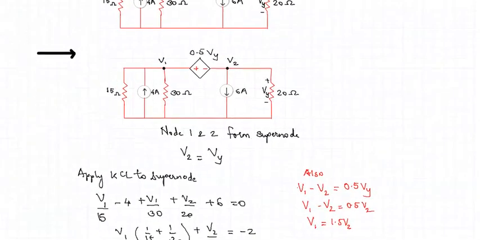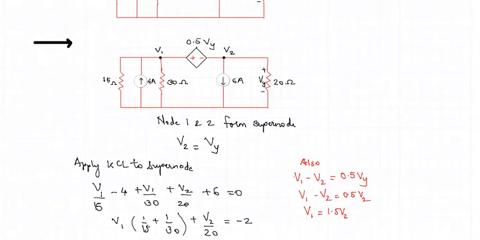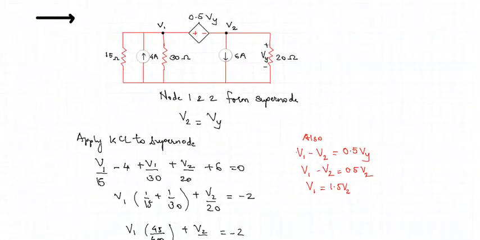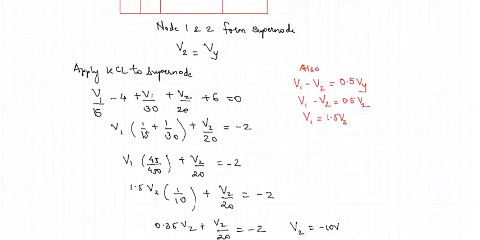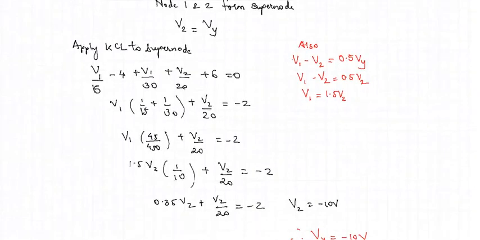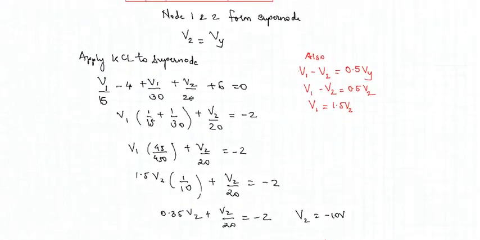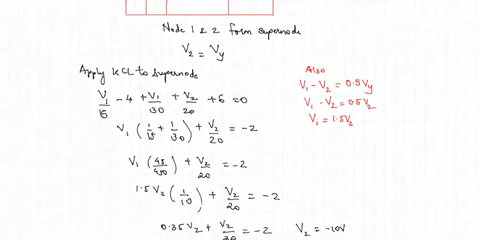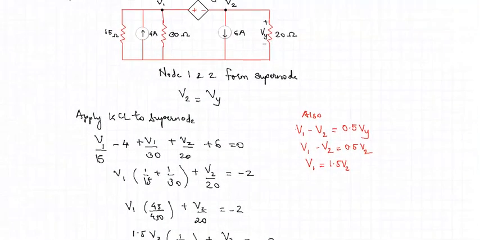Okay, so here the complete analysis is shown to you, so follow these steps. I just wanted to show you here that again this is forming a supernode. Nodes V1 and V2 are the nodes between which there is a voltage source, and hence you have to apply the supernode analysis to the nodes V1 and V2. If you apply the supernode analysis, you get these equations, and you can solve them to get the values of V1 and V2. Okay, I'm just showing it. You can later pause the video, formulate the equations and verify the answer. Okay.